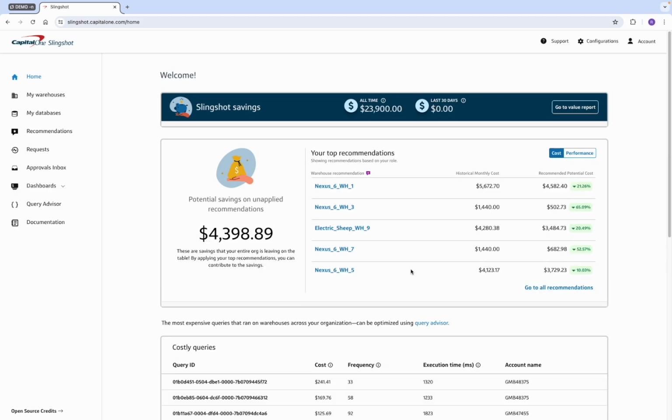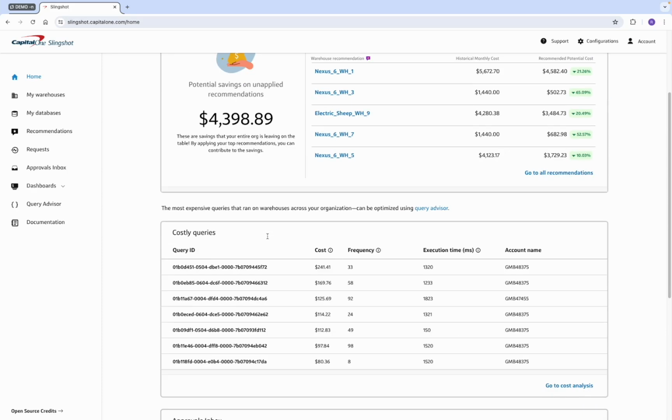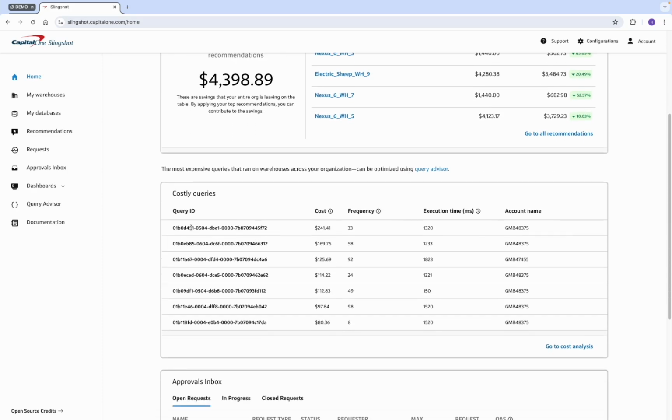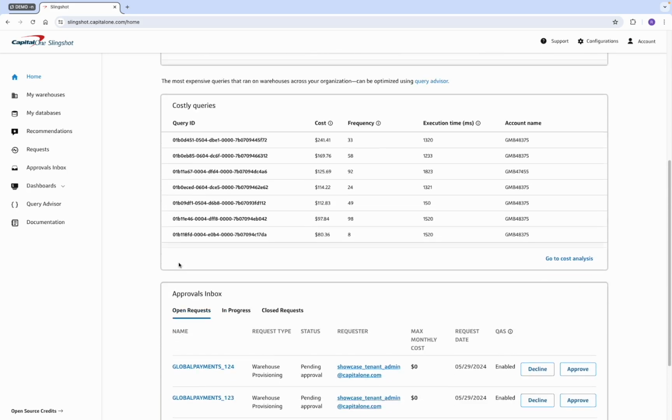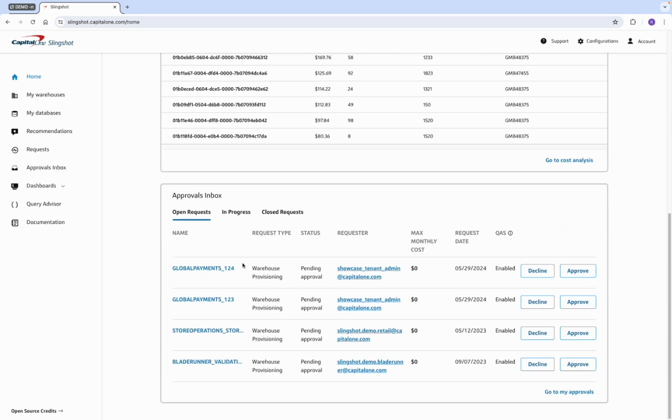Thus, the Slingshot homepage here features the top optimization opportunities across all your Snowflake accounts, followed by costly queries, as well as any new data management requests that need your attention.